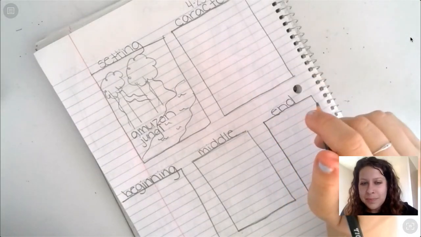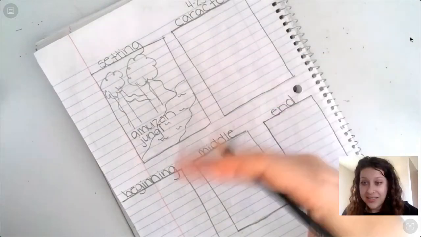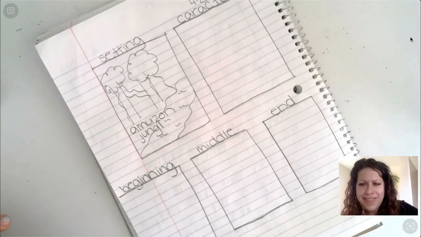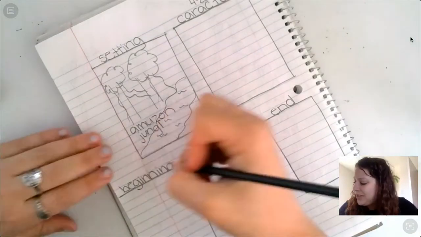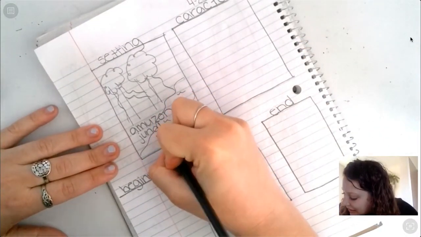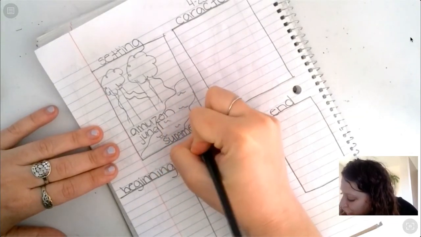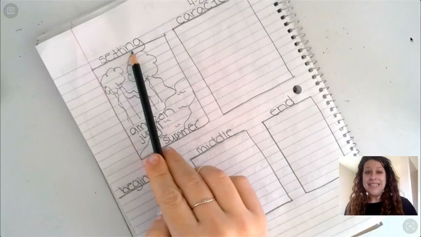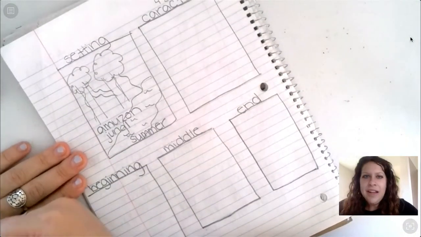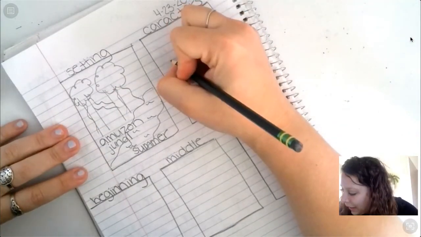I'm going to think about when it takes place. And the Amazon jungle is really hot. It's especially hot in the summer. And I want it to be hot for the story. I think I want it to be hot. So I'm going to write the Amazon jungle in the summer. So I'm going to write summer, double M. Summer. So the setting is an Amazon jungle in the summer. Now I'm going to think of some characters. Well, who lives in a jungle? Oh, I got one.